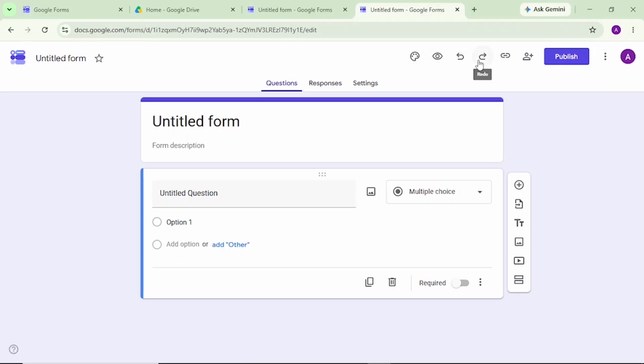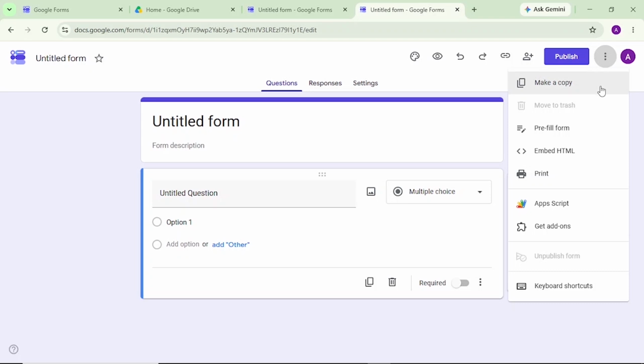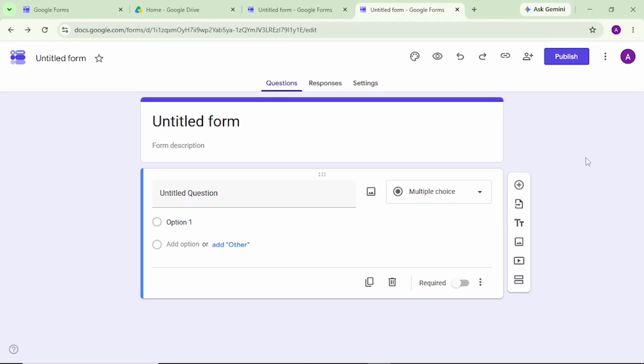Then we have copy response link, then share, then publish, then these dots: make a copy, prefill, embed HTML, print, Apps Script, get add-ons, keyboard shortcuts.